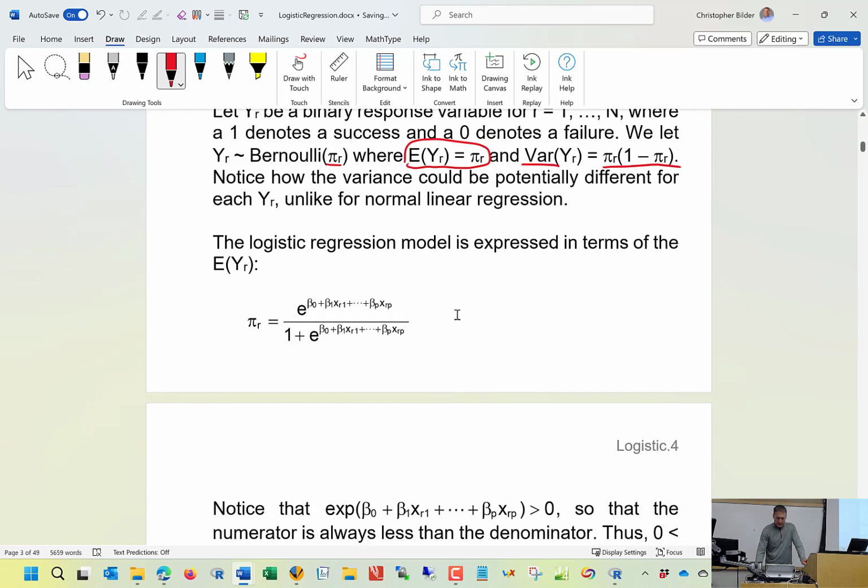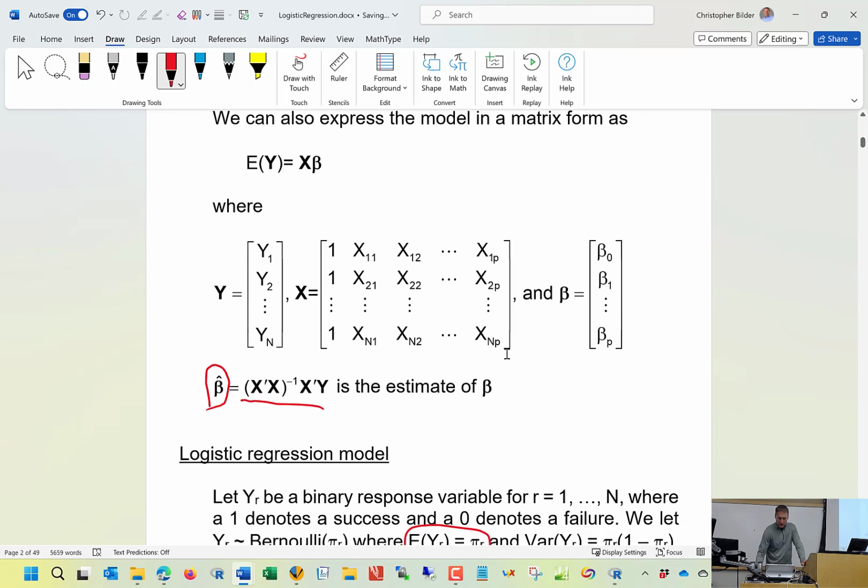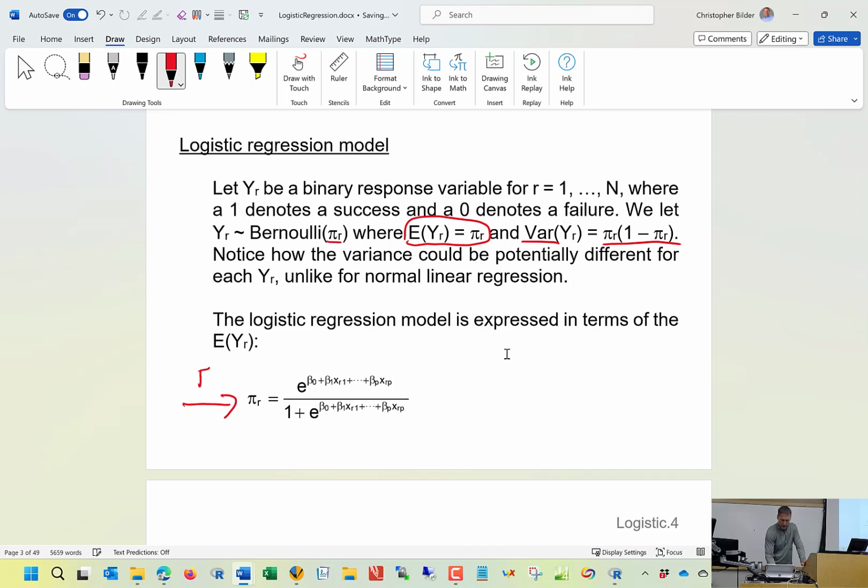And so our logistic regression model ends up being this. Remember how I had written a regular old regression model with expected value of y on the left-hand side? I can do the same thing now for a logistic regression model. Expected value of y sub i is equal to, just another notational thing, pi, is equal to the exponential function raised to the linear combination of the betas times the x's, all divided by 1 plus the exponential function evaluated at the linear combination of the betas times the x's.